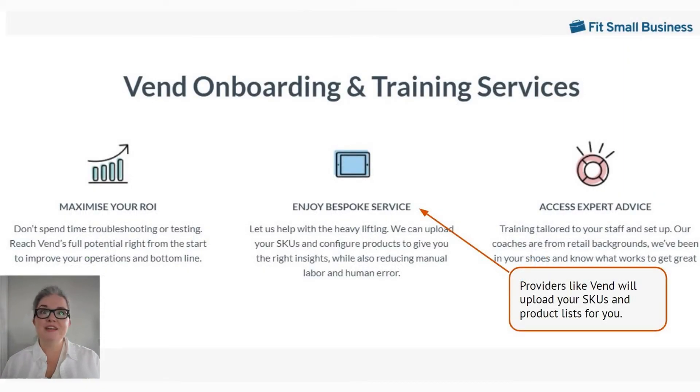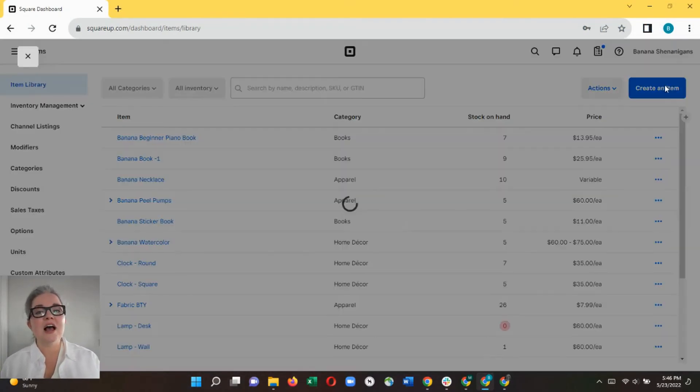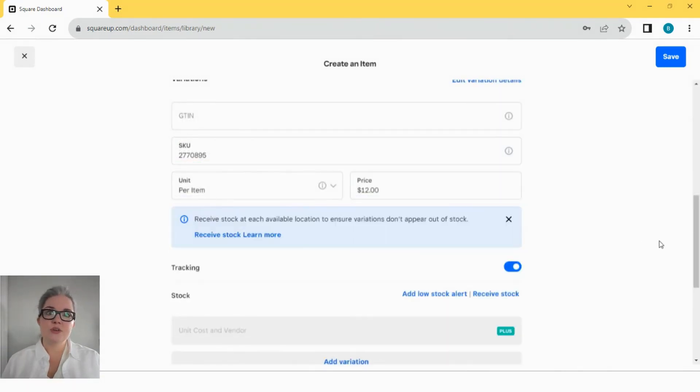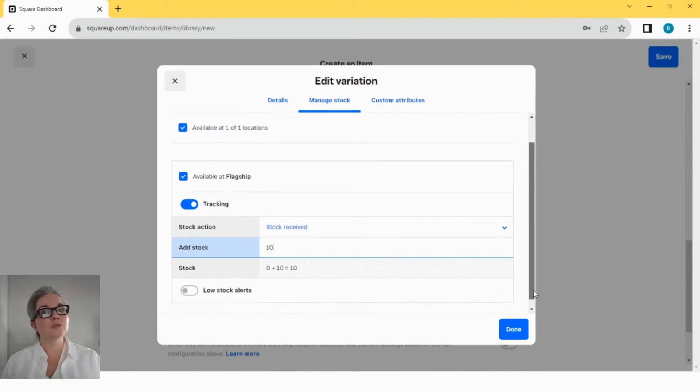With your hardware installed, the next step is entering your inventory so your POS has items to sell. This is one spot where professional installation can give you a nice leg up — their customer service team will generally add your menu items or some of your inventory items when configuring your software. For us self-installers, we add inventory items in the management dashboard. Some self-installable systems allow you to upload your inventory from a .csv file, which can definitely save time. If your POS has inventory tracking tools, you can set on-hand quantities and receive low stock alerts. Some systems will also provide space to enter vendor information so you know exactly where to place orders when you need fresh stock.